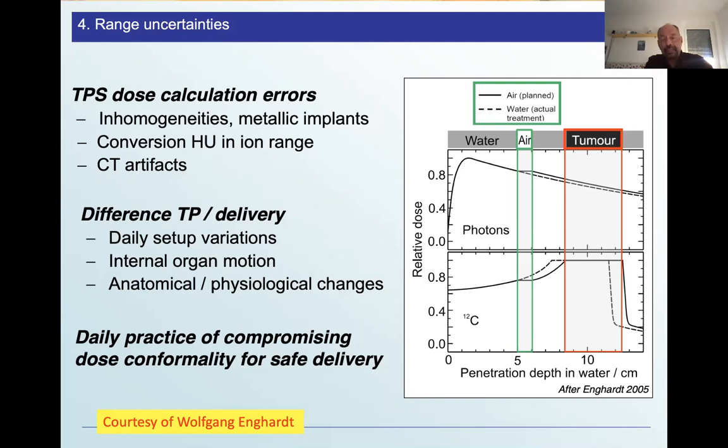So in X-ray radiotherapy, you use the CT scan to do the plan. And the CT scan gives you the absorbance of the X-rays in a quantity which is called Hounsfield units. We will see this in the CT lecture. Now, in this specific case, when you do conversion of Hounsfield units in ion range, you have a lot of uncertainties, because now you have to convert a quantity for X-rays into a water equivalent path length for ions, and this is where you get a lot of uncertainties.